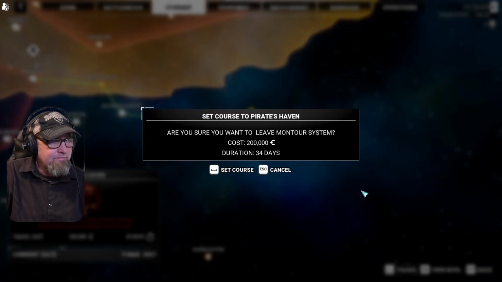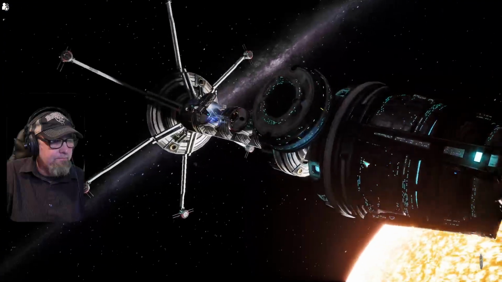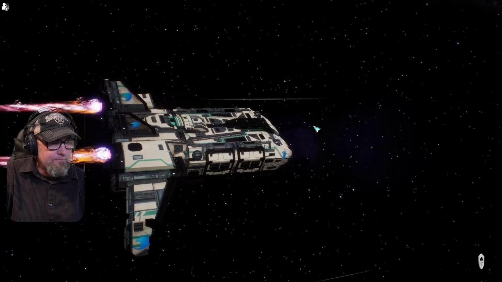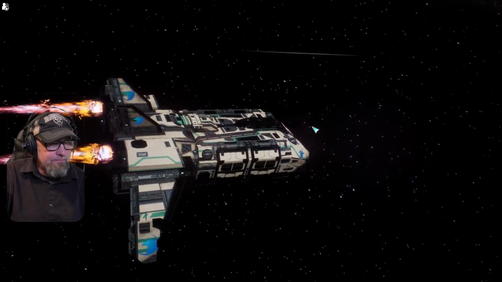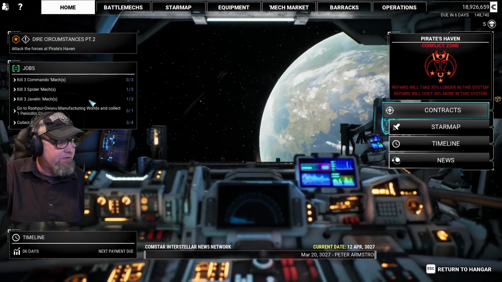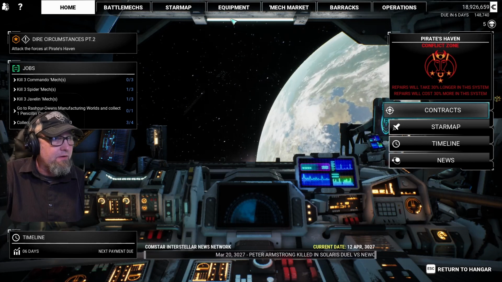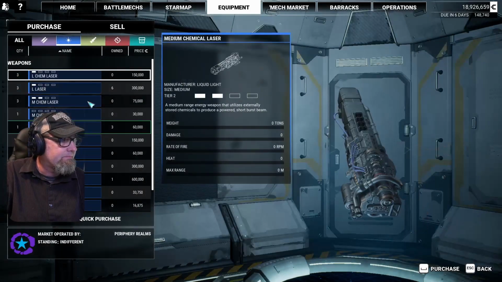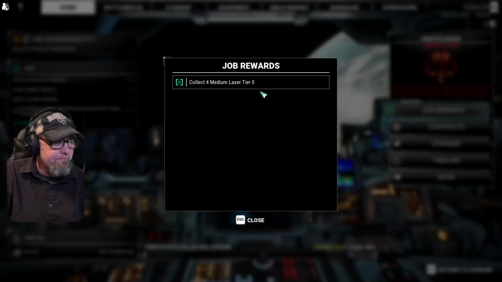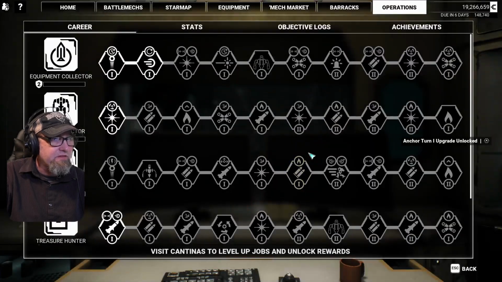Pirate's Haven. Three commandos, a spider, a javelin. Collect that, penicillin, and we need one more tier zero. Well, hold on, let's see if we can just buy that. Yes. Anchor turn. It's actually pretty good. We'll wait till after this mission to do it, though.